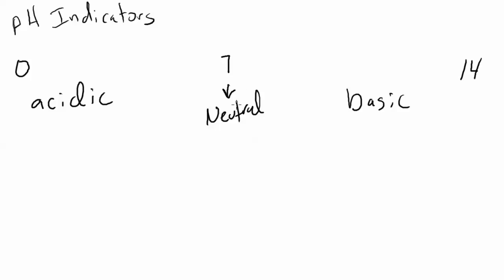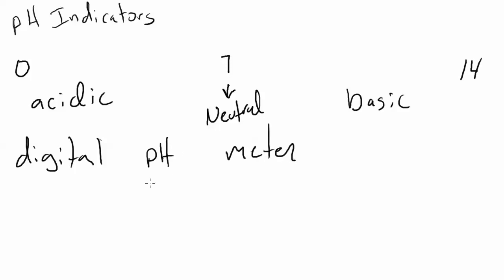There are a couple different options that chemists have for trying to figure out where something falls pH-wise. The first one, when you actually need to know the actual number, there are digital pH meters. Basically this is like a little device. It would have a little digital readout that could display a number, and then there'd be like a probe. A lot of them are handheld devices like this. You'd stick it into a solution, and then some number would come up on the display, and that number would be the pH. So basically a little digital pH meter just tells you the pH.